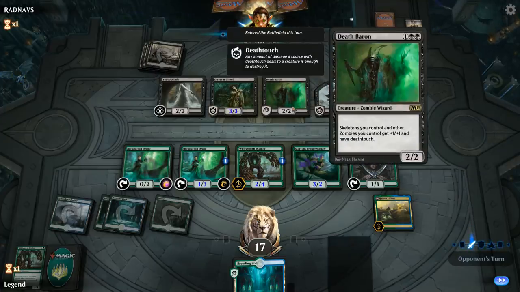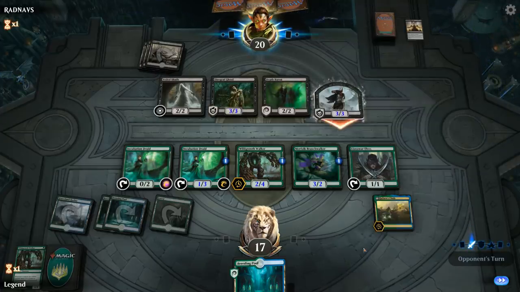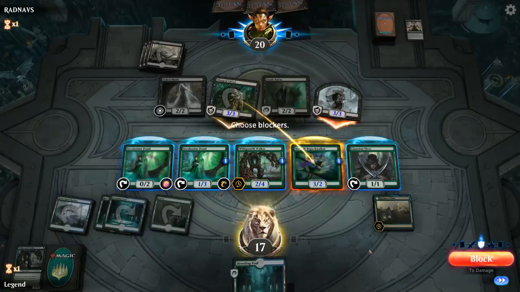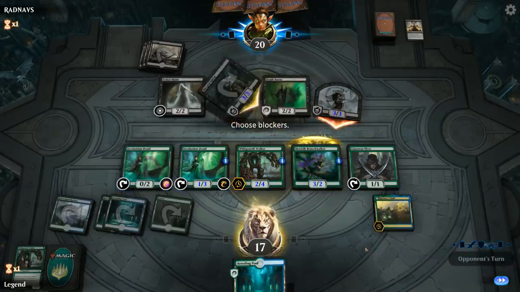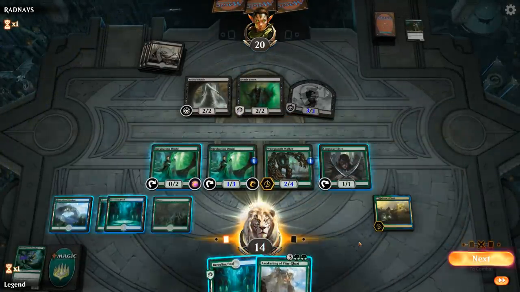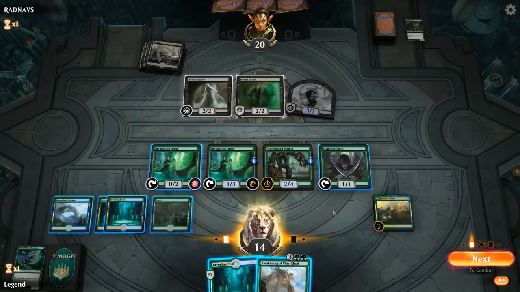There we see Death Baron, and now we've got a 3-2 Branchwalker that can trade for one of these 3-3 creatures the opponent has. And take 3, seems fine. And there's the Awakening, perfect. And do we have enough mana to kill our opponent on the spot?